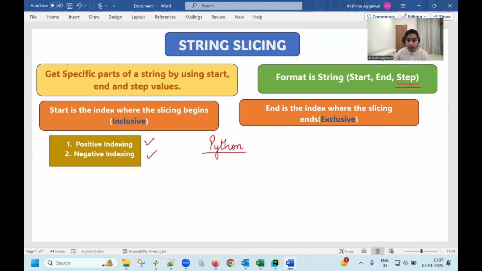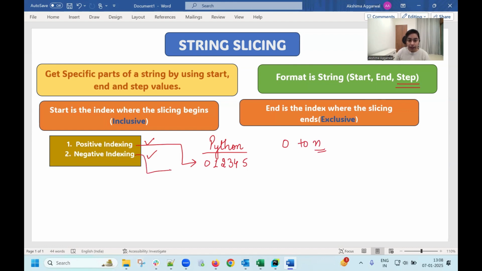See, this is a string. Now, the index of P is 0, Y is 1, T is 2, H is 3, O is 4, N is 5. That is called a positive index. It starts from 0 and goes till the length of the string.